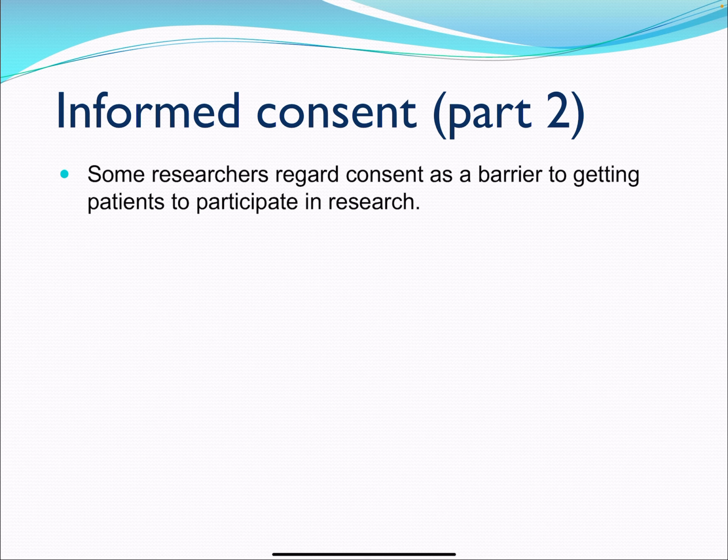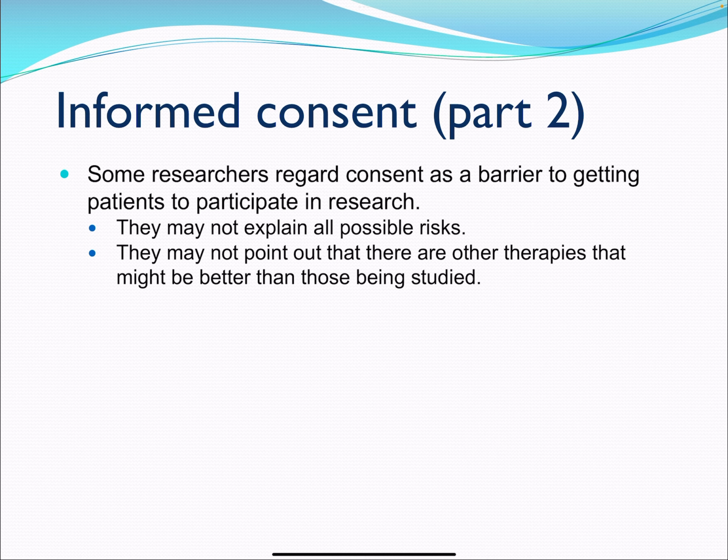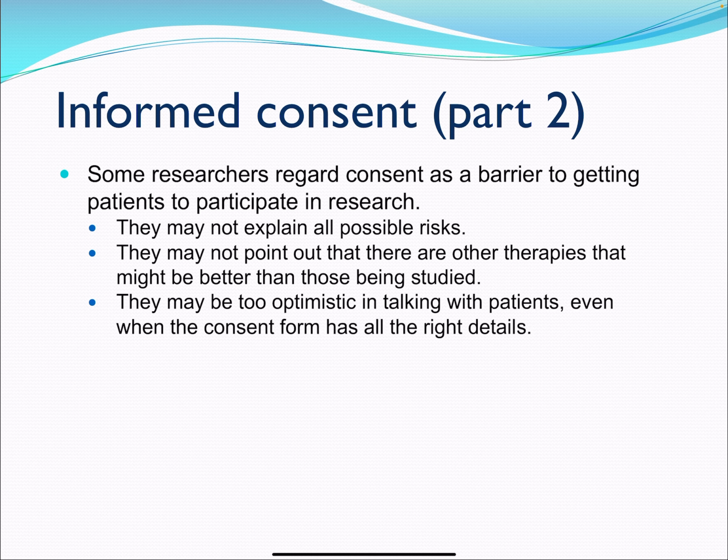Some researchers regard consent as a barrier to getting participants to create research. I think that's ridiculous, right? Because you need to explain all the possible risks. You need to make sure that there are other things being studied, especially in medical research, right? Researchers may be too optimistic and try and convince patients to participate. On the other hand, it's like a both and situation. Really long consent forms that mention every possible risk can really be barriers, and most people don't read them, and others are frightened by the large number of possible but unlikely disasters and therefore refuse to participate.